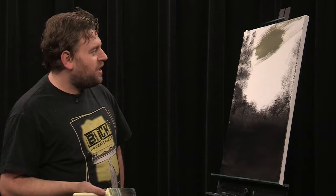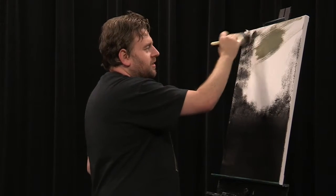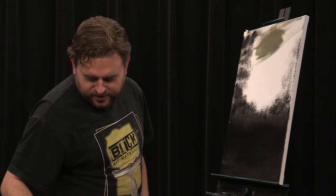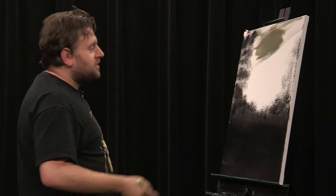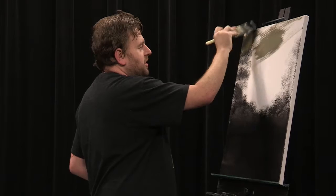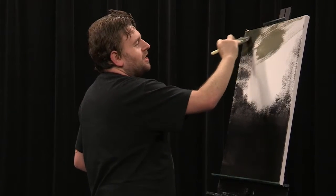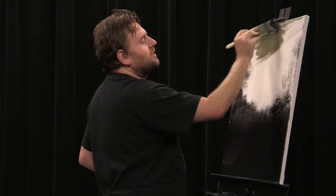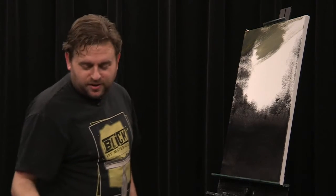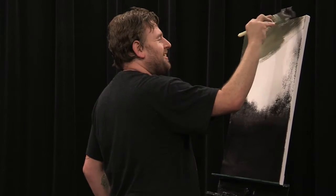Today we're going to do a painting that's going to be a little bit strange because normally I would paint something like this on a canvas with acrylic paint. Well, today I made the mistake of using oil paint, so it's all going to blend in with our sky up here. Not sure what I was thinking, but you know what? We're going to go with it. This is going to be a fun painting. I hope.